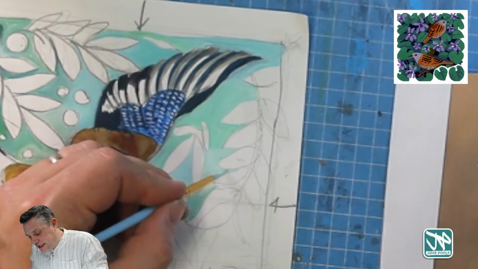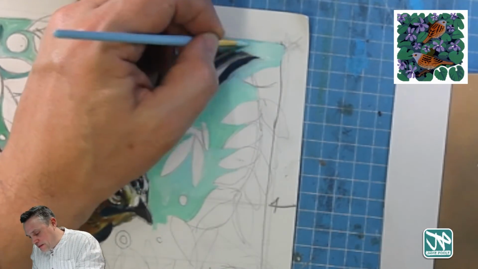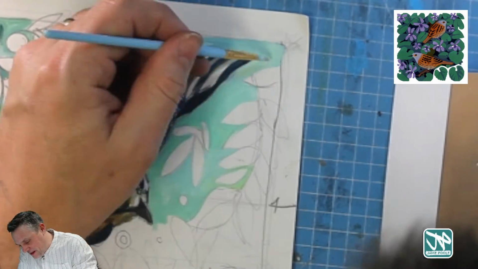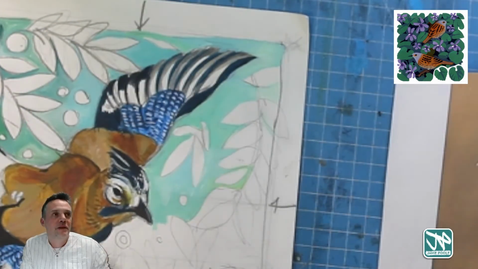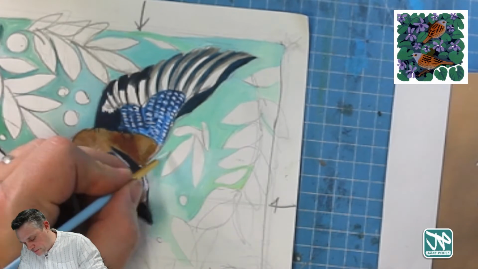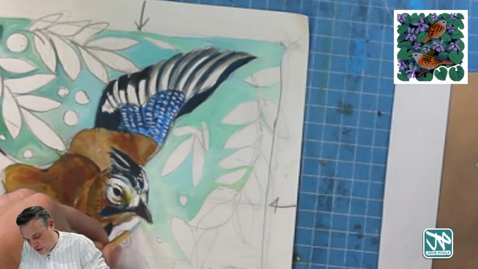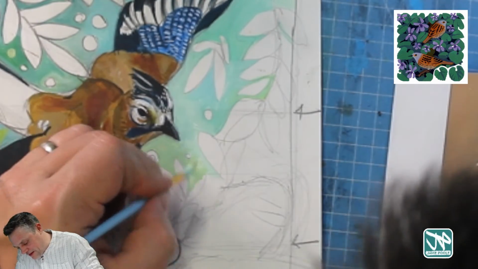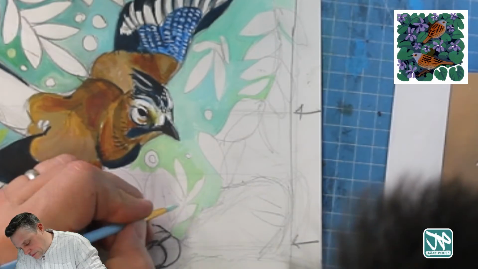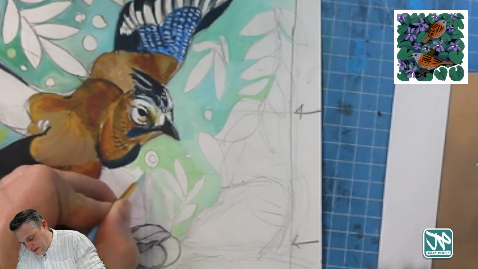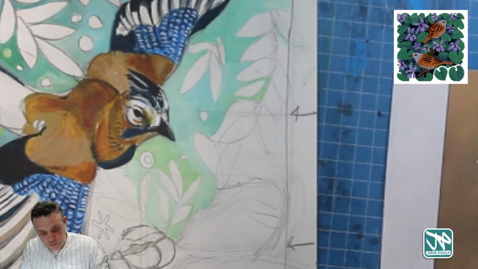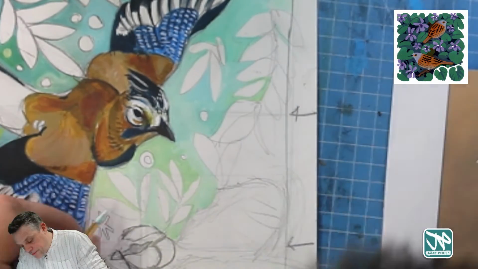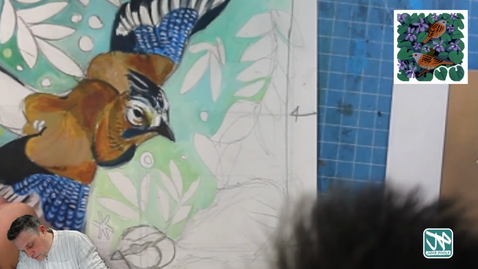So one of the things to try and do as I'm using the paint here is to mix the colours, because I'm bringing in different tints of these bluey greens by using Vitalio blue, primary blue, and Vitalio green with a bit of yellow. So I'm mixing those colours but using lots of white. But as I'm progressing across the picture, I'm blending those different tints together as I go.